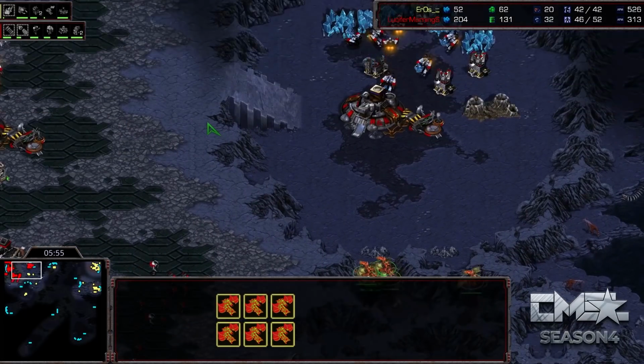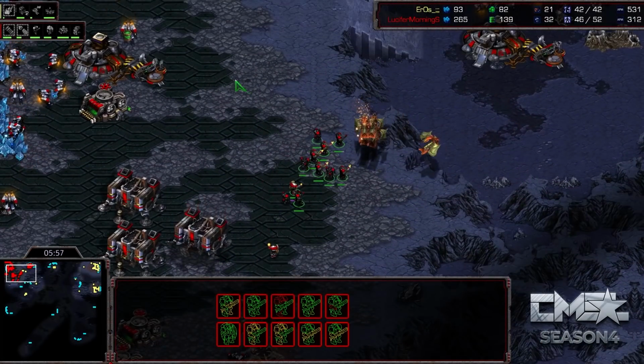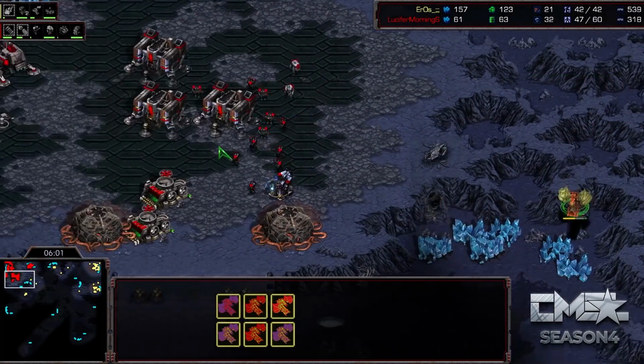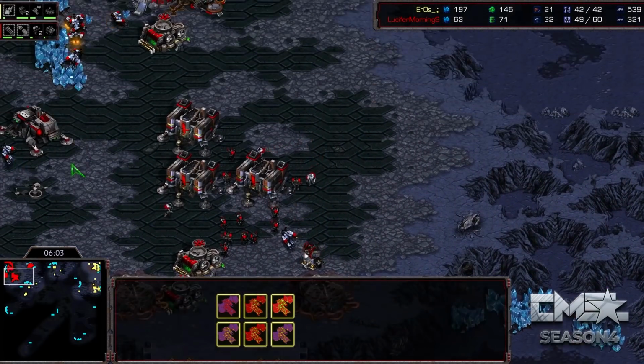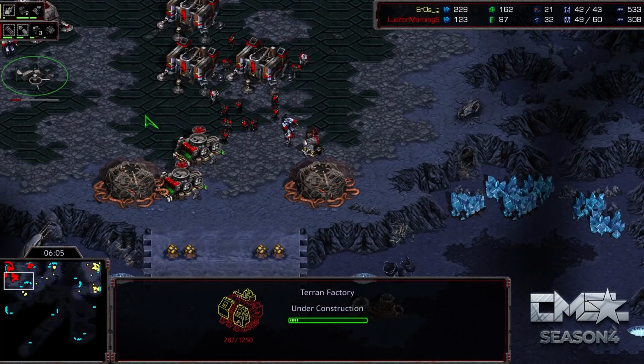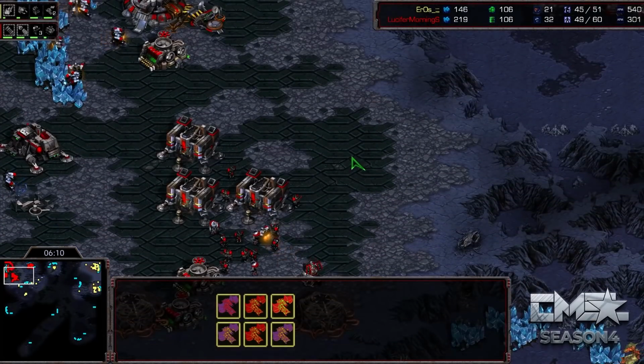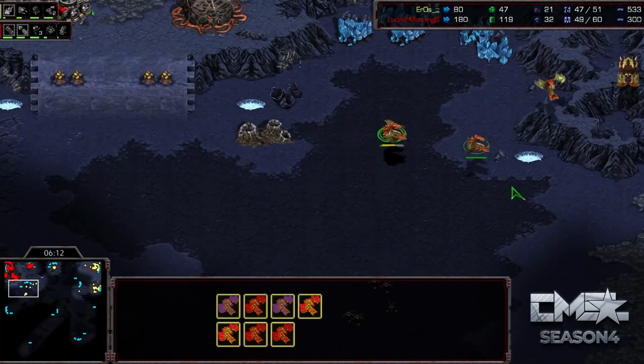He needs a bit more than 6 mutas to fight against that. Light with a good spread of Marines and medics pushes them back. Big damage already to 2 to 3 mutas here. So some good defense from Light. He's teching up. There's that very quick factory. Mutas starting to move up right now.